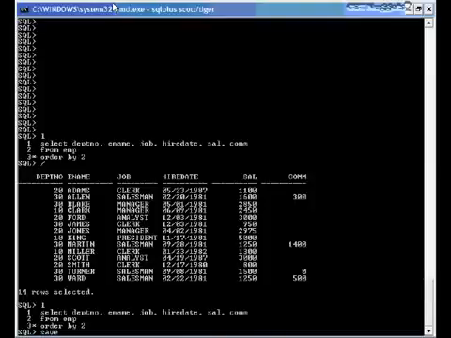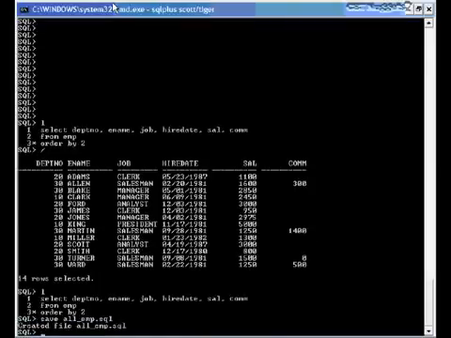So we'll call this allemp.sql. Okay, so now, where is this file going to be saved? It will be saved in the directory from where we launched SQL*Plus. If you want to save it to a different directory, that's fine. Just put the full path. How about executing your statement, or executing whatever is in your file? You can say @allemp.